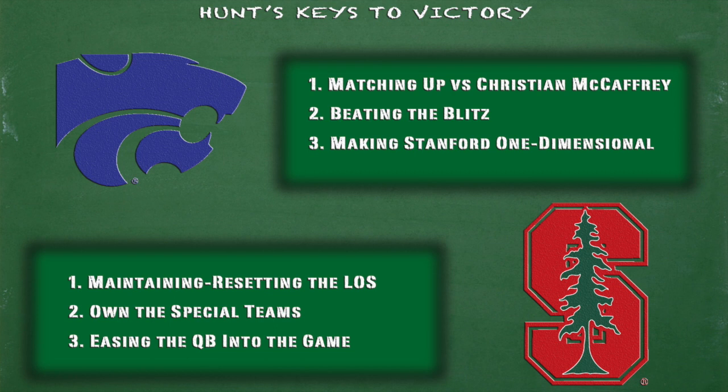I think offensively, Kansas State has to beat the blitz with their passing game. We know they can run the football. We know they're going to have some success up front with their offensive line, but can they beat the blitz? Throwing the football is going to be huge, and they have to make Stanford one-dimensional. I know that's easier said than done. You know Stanford wants to run the football, but again, if you can take away their key piece or find ways to match up versus McCaffrey, you're going to make them one-dimensional by default.